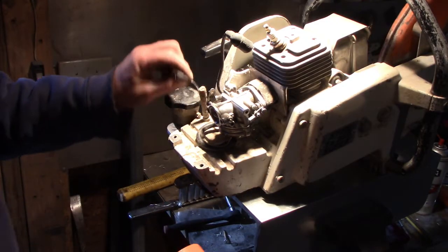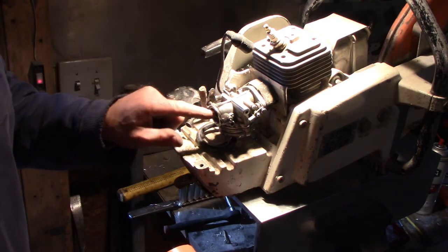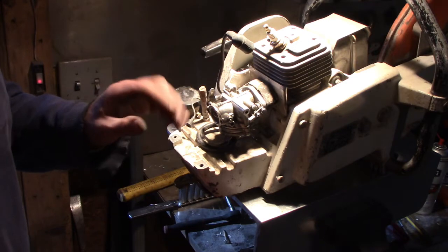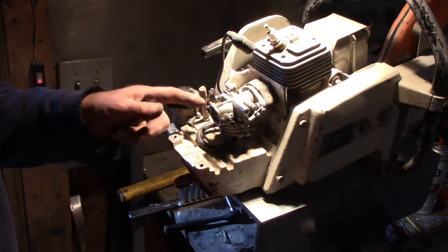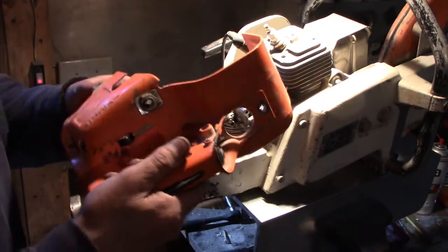Well, so it took a little bit. I took it outside, put some fresh fuel in it, and I had to prime it a couple times, throwing fuel down the neck here to get it running. It does run. It doesn't run on its own yet because we have to make some tweaks here, but I think we can. This cover has a slot for where we can do that.